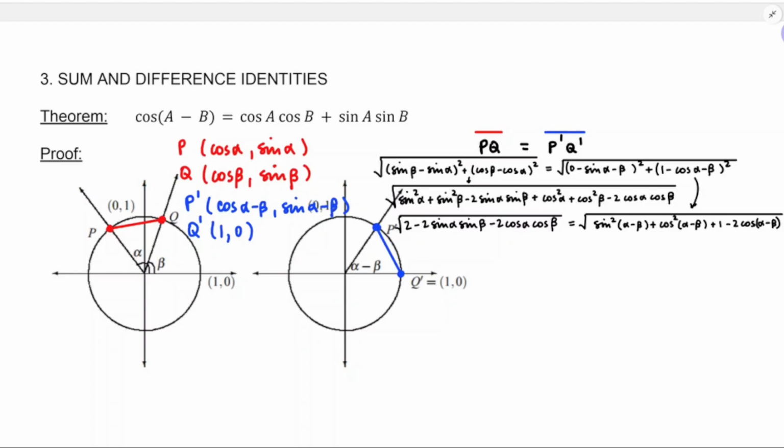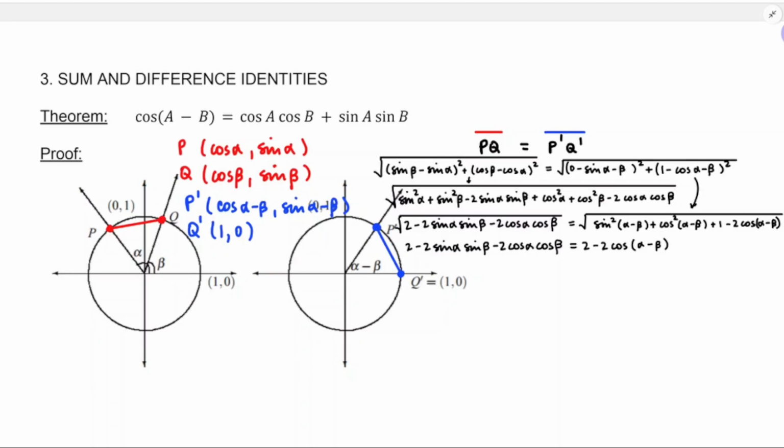And now I'm going to square both sides. But while I'm squaring both sides, I'm going to do a little bit of work on the right side of that new equation, because I've got sine squared of alpha minus beta plus cosine squared of alpha minus beta, and that's got to equal 1, because sine squared theta plus cosine squared theta equals 1 for every theta. Now on the left, I've just squared that square root. And then on the right, I'm going to have 2 minus 2 cosine of alpha minus beta.